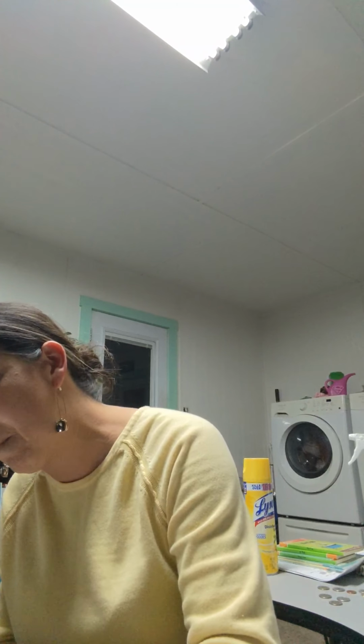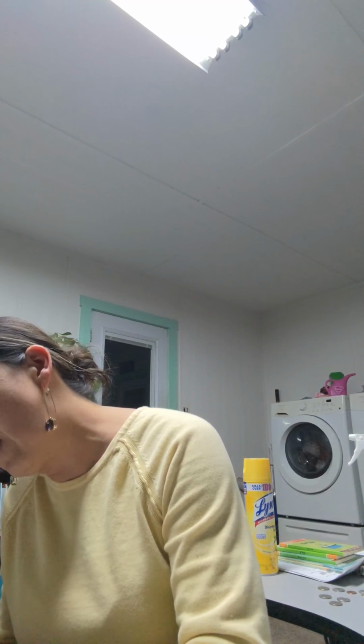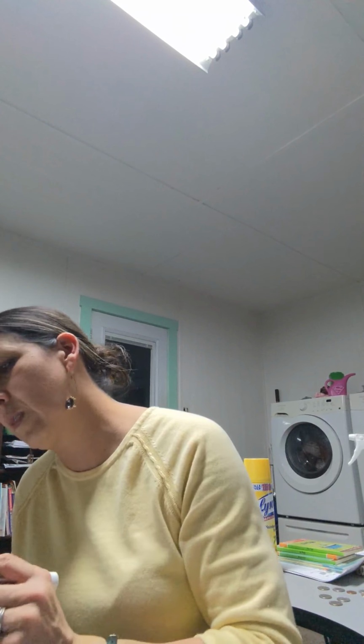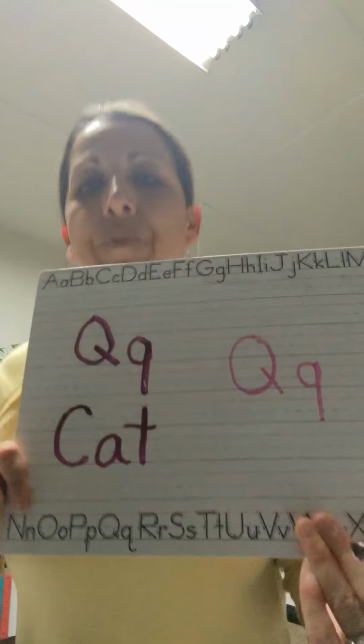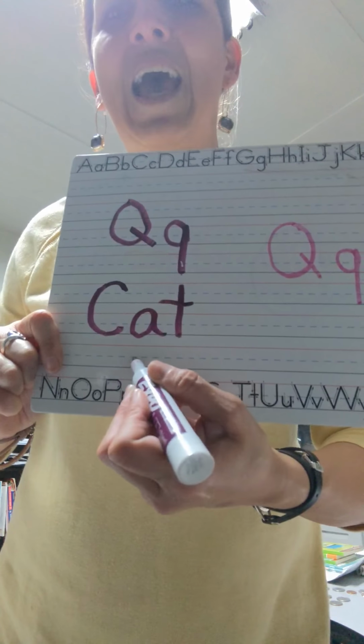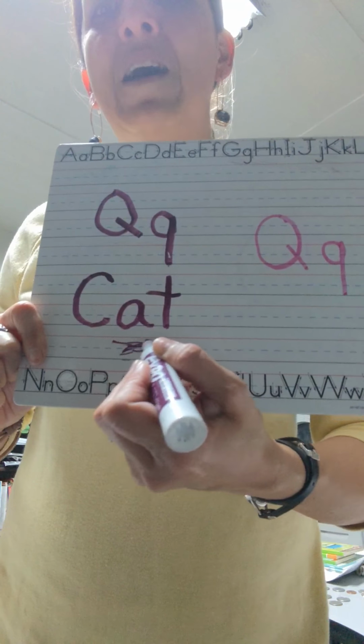Big A for cat. I will have to write that because some of them begin with the middle sound. I guess this one is going to have the middle sound for cat. So I'm going to show you what we're talking about. I'm going to write the word cat. If you notice, cat has the vowel sound ah in it for A.